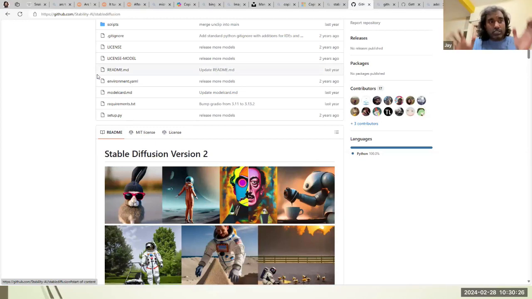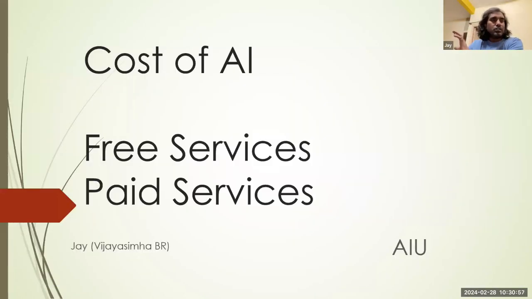computer. As we said, AI has been there for some 2 to 3 years now, and now they are trying to make it as easy as possible for even non-technical people to use this on your computer if you have a powerful computer. A normal laptop, basic computers will not run, my dear students. So you must have a powerful machine to do these things. So that's the key thing, guys, the cost of AI.